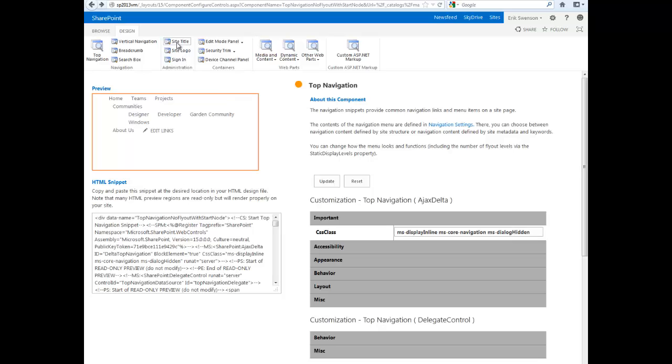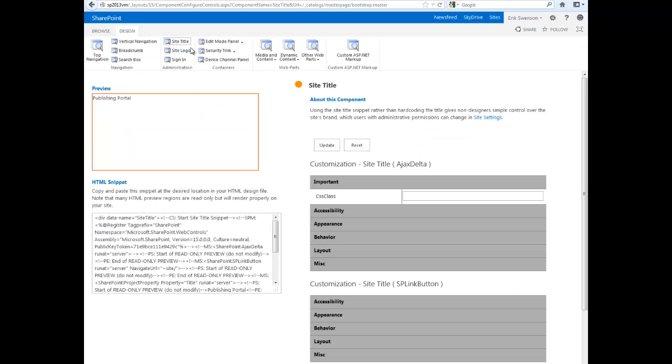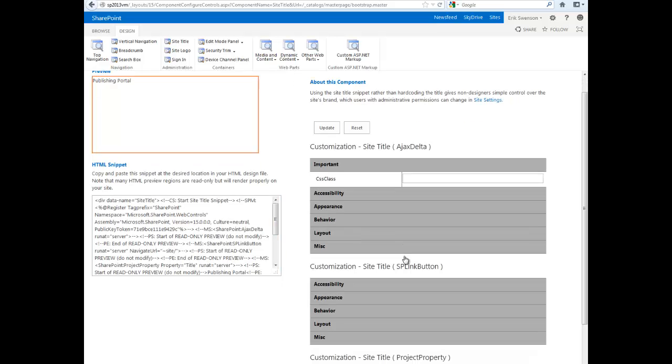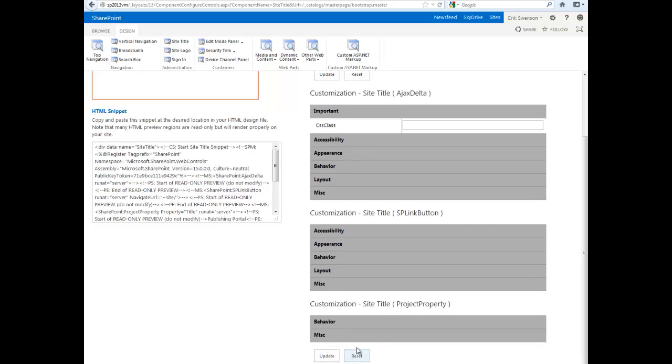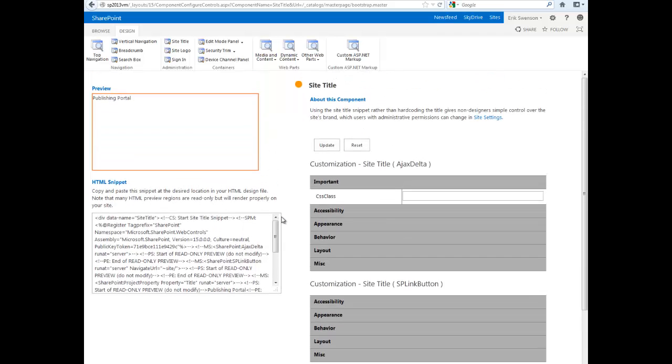What you would do is you click on this element, it would then provide you with a snippet that you can copy. You can then customize it, and then you would simply go into the master page and paste it into where you need it. I'm not going to go into too much detail on snippets, but you could basically customize them and put them into your master pages as you need, and sort of build out your sites.